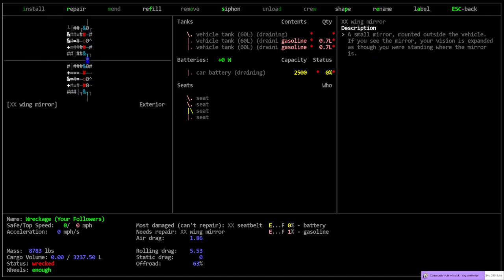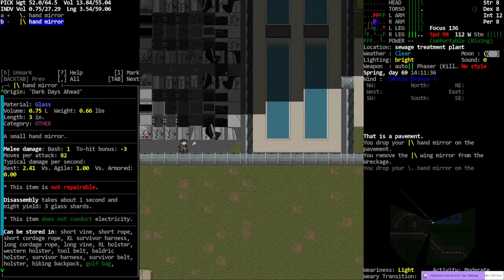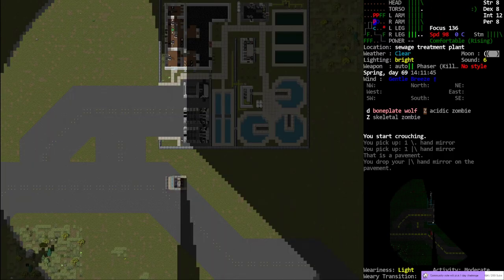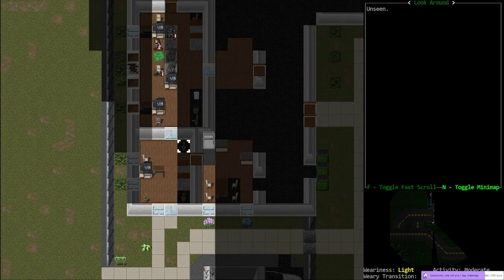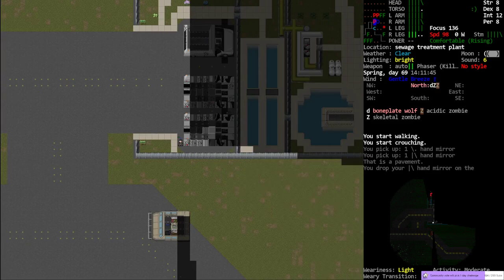Ah, hilarious. Looks like I'm only getting a couple of wing mirrors. I'm going to have to go to that other vehicle to get the other two. They're gonna spot me, I think. Yep, they've spotted me. They're gonna come straight through those glass doors and windows. No way I'm gonna get to that other vehicle. Yeah, they're just gonna come racing right through the glass, so I won't be able to get to that one without having to deal with a bunch of stuff.